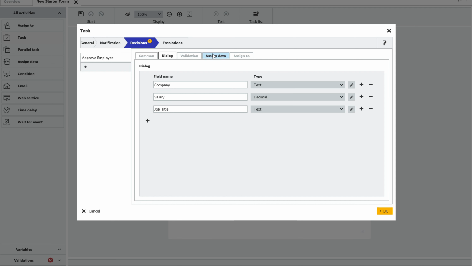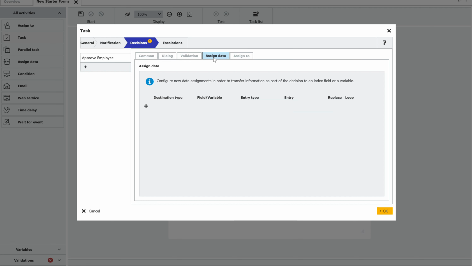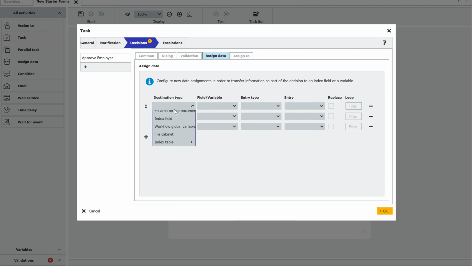Under assign data, what DocuWare Workflow doesn't do is pass the data anywhere in these fields unless you tell it. So under the assigned data, I need to map those 3 values up to the index field, and that's going to go to the annual salary, job title, and company name.